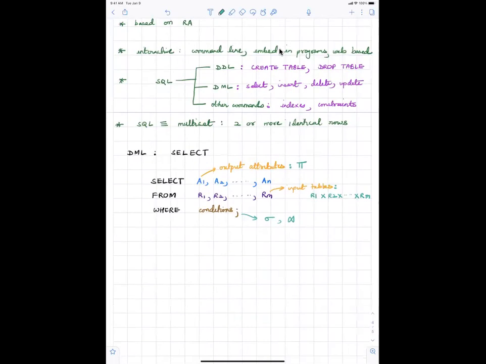If I wrote the same thing down in relational algebra, this would be pi A1, A2, AN, and then you're doing either the sigma or the join conditions, on the tables R1 to RM. So that's the translation of the select statement.